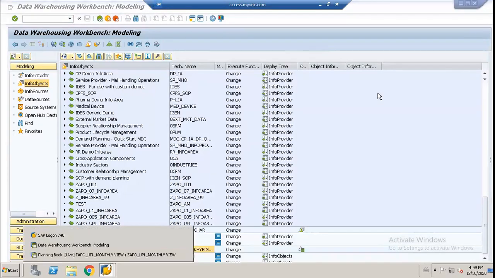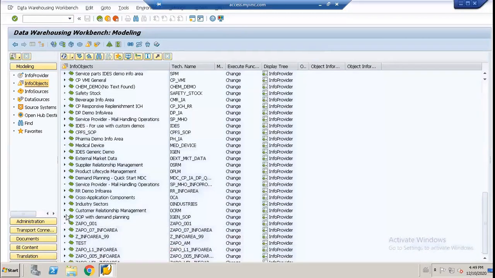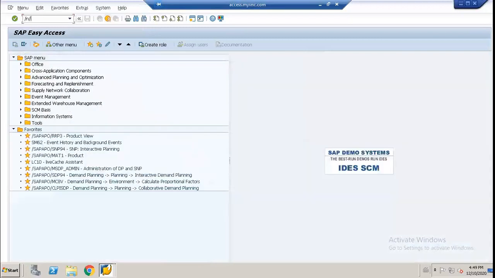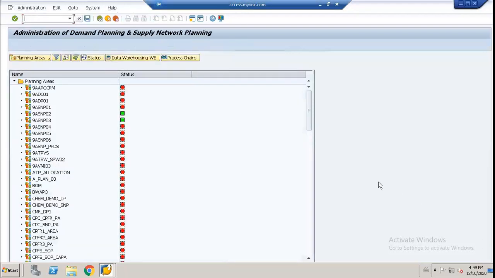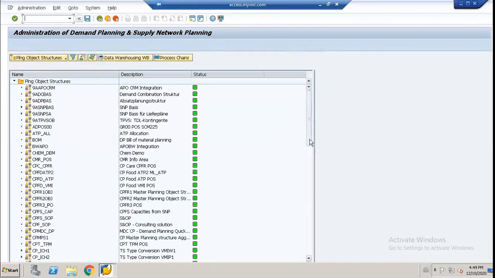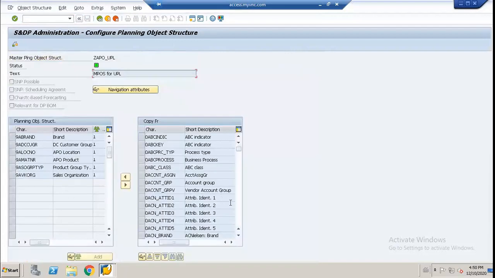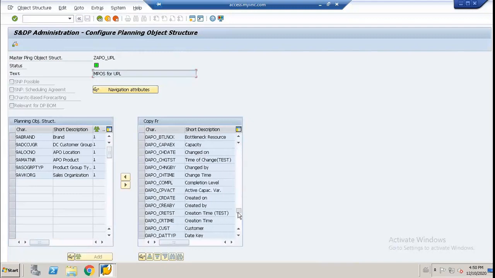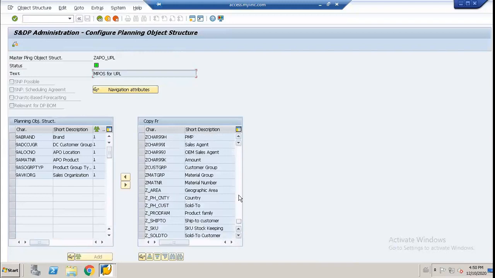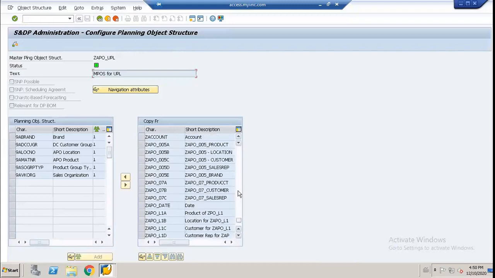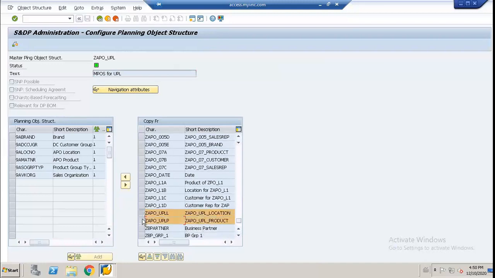Now check that. See, these are our own created characteristics, location and product.